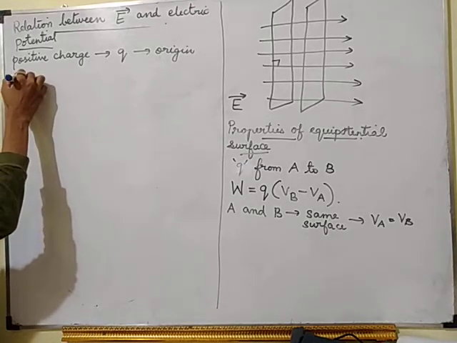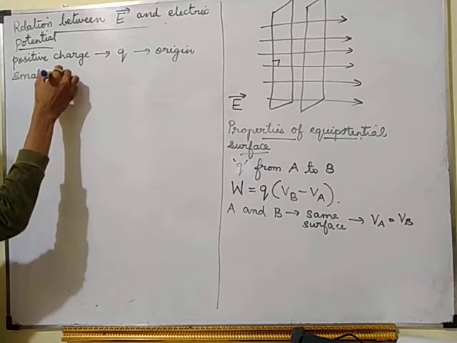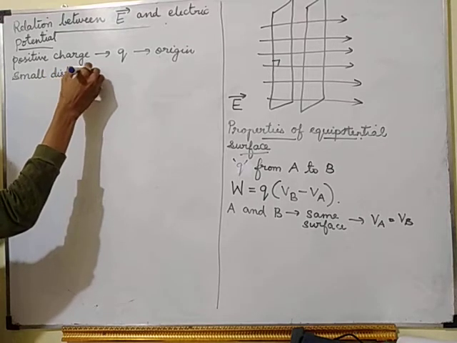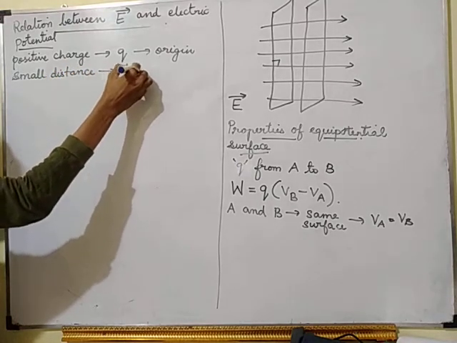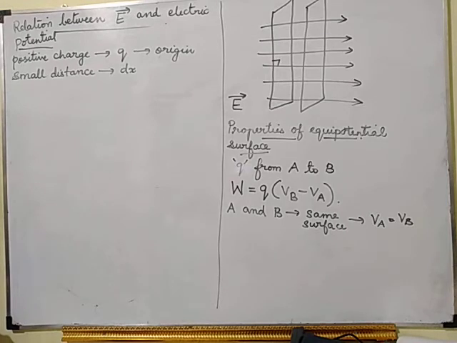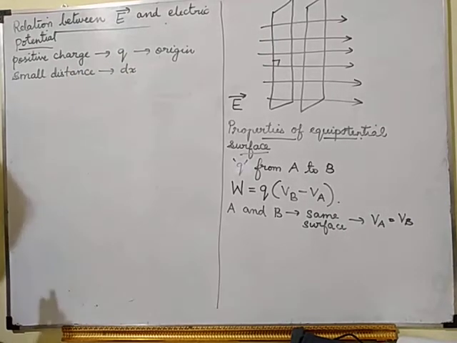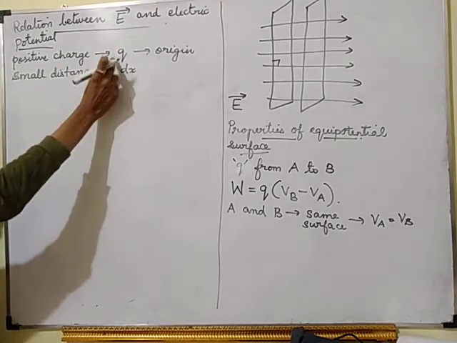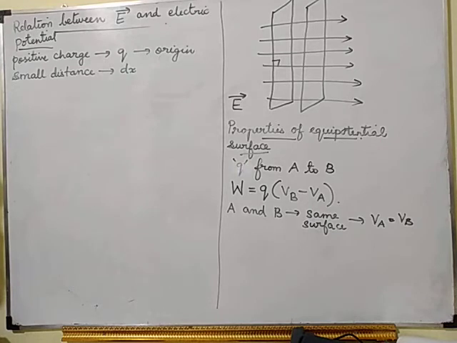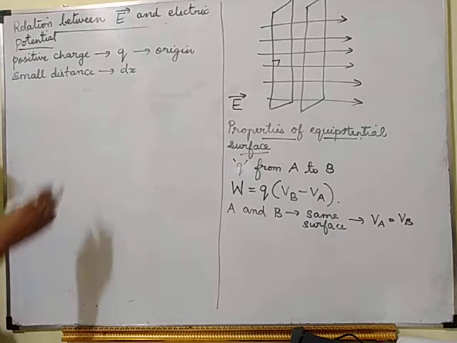I am going to move this charge through a small distance. This distance I am going to take as dx. So I am going to move the charge Q through a distance of dx. For moving this charge I am going to do some work. So what will be the work?